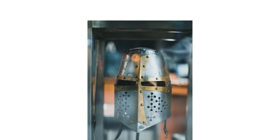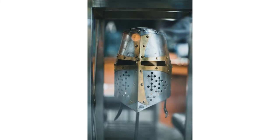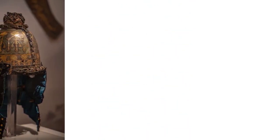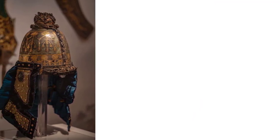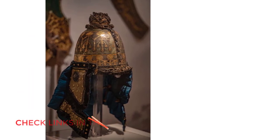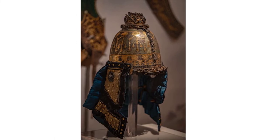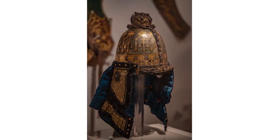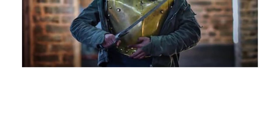This helmet's dimensions are around 13 inches L, 9.8 inches W, and 8 inches H, so it can fit effortlessly for most people. However, users with comparatively smaller heads might find it a bit too big. The helmet needs to come with a padded interior lining to ensure a comfortable experience and even prevent any feeling of claustrophobia. That's why it comes with leather lining underneath, which can also prevent your hair from getting stuck.